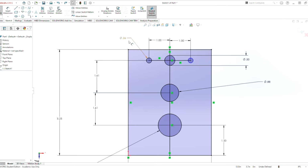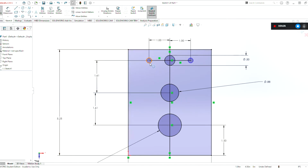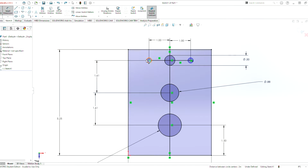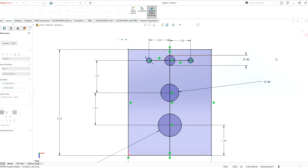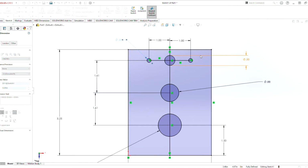But what we can do here is we can select both of these here with control. If we set these to equal, we have to smart dimension only one of these. They will change dimensions with each other. So if we do 0.2 here, they both go down to 0.2. If we were to change this to 0.5, they will both go up to 0.5, but it needs to be 0.2.